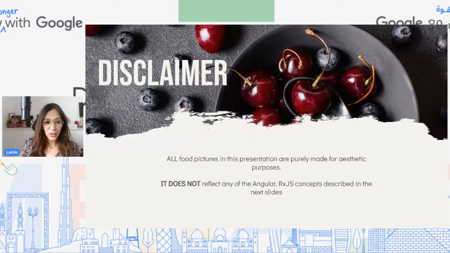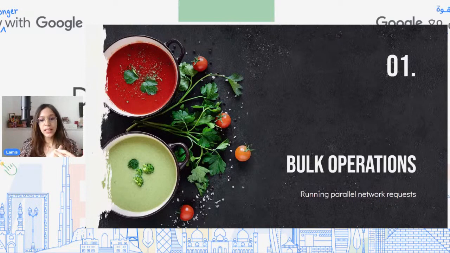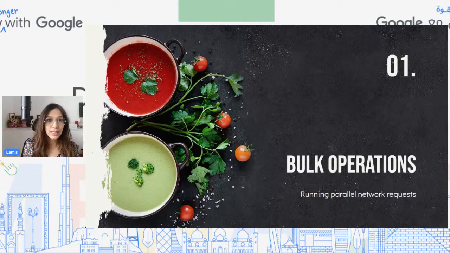Okay, so let's move to the first topic, which is bulk operations. And the definition of bulk operation is the fact of running parallel network requests at the same time. So here I have to mention something important, that in my front end I have an Angular application, so my front end is written in Angular.